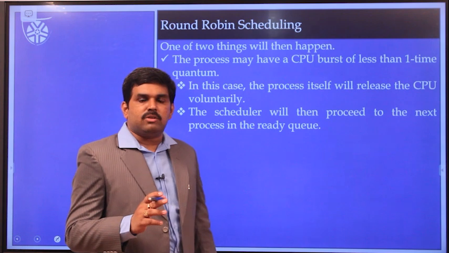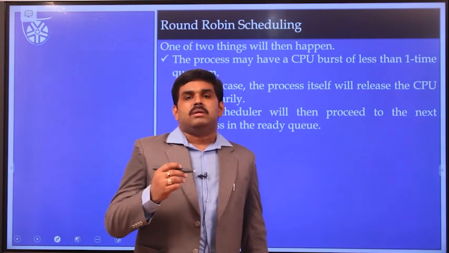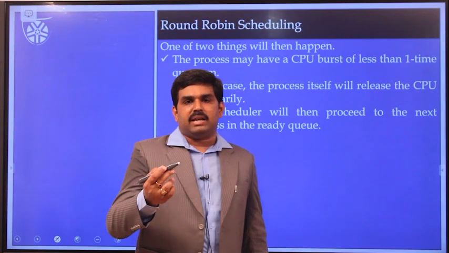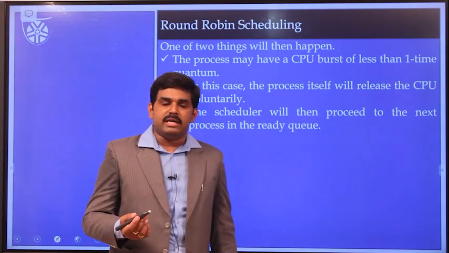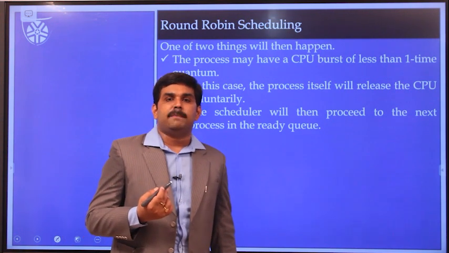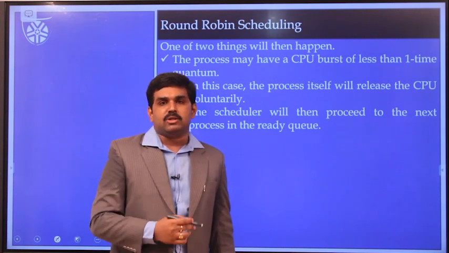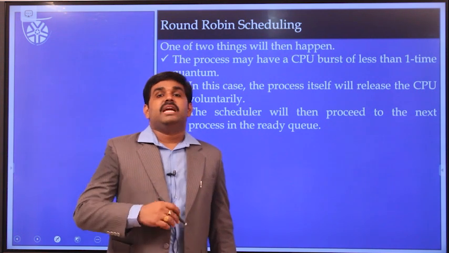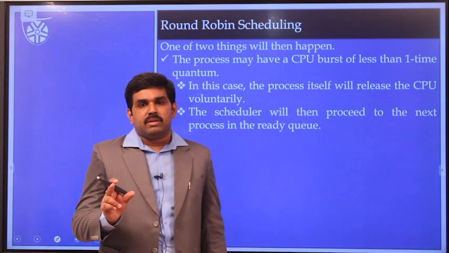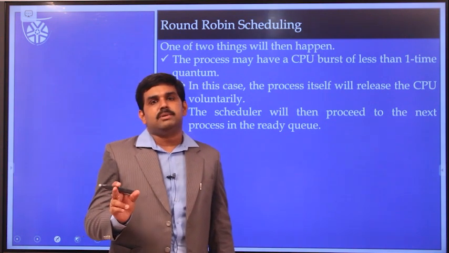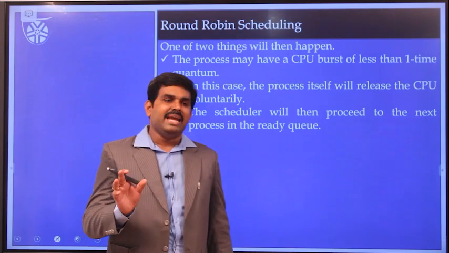Then coming to the execution of the round robin scheduling algorithm. Here every process will be allocated a time slice, a small interval of time. Within that small interval of time, the process may complete its execution, or sometimes the process could not complete the execution within the given interval. Then the process will be moved back to the ready queue itself, and it will be allocated the CPU after some time. So within the given interval there is a possibility to complete the execution; otherwise, it may continue execution after an interrupt is given.